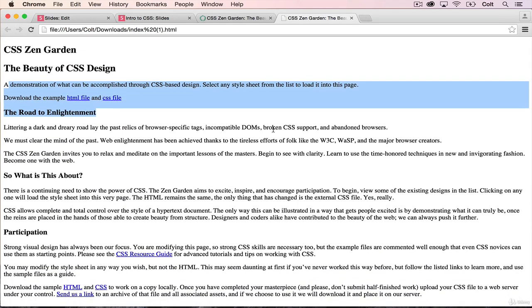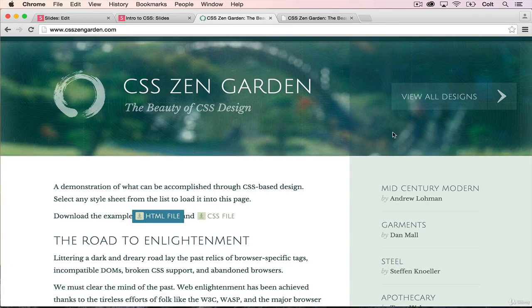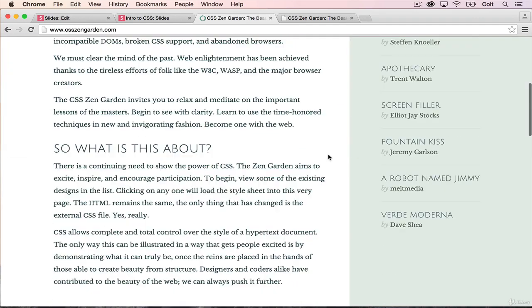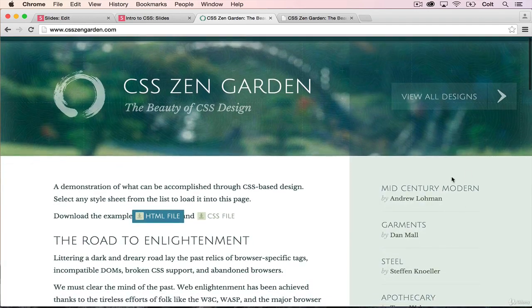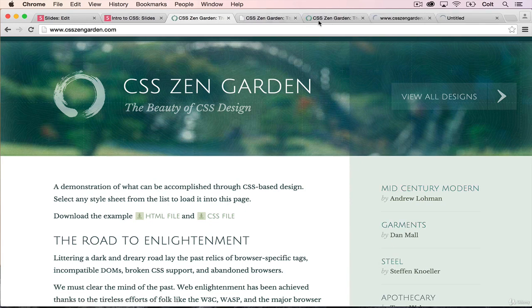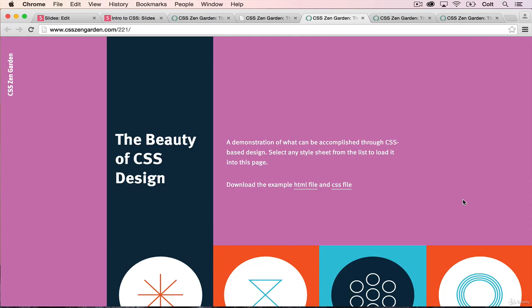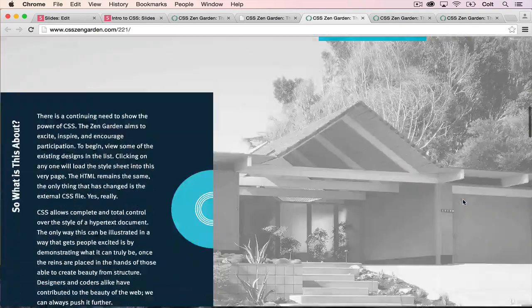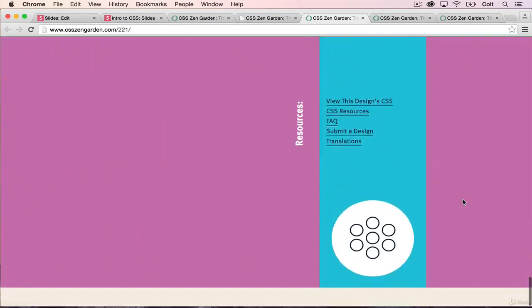And then the whole idea of this site is that contributors take this HTML and write their own CSS without changing the HTML at all. So you only change the CSS, the structure is the same, and you end up with different results. So here's one. And on the right side, we can check out a few others. And there's a bunch of them on this site, and actually you can contribute your own if you wanted to. Well, let's take a look. So this one is radically different. Total different layout, different color schemes, fonts, images.